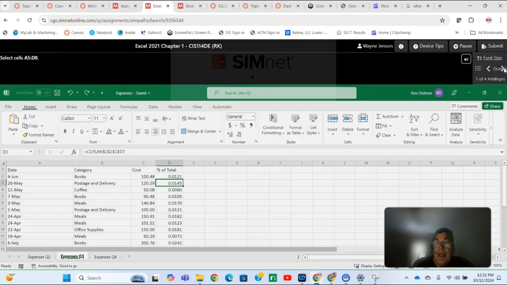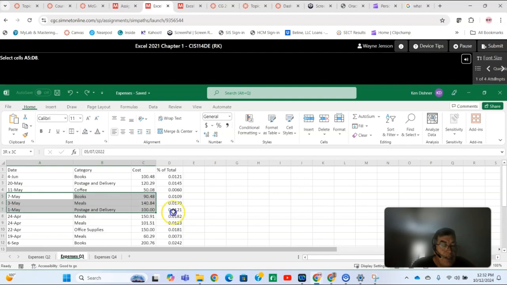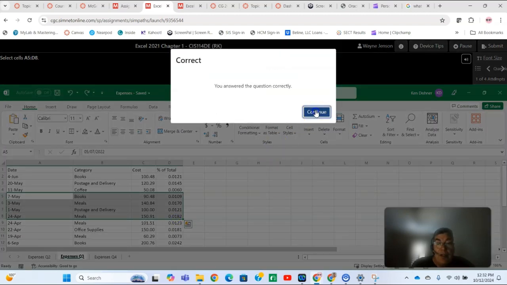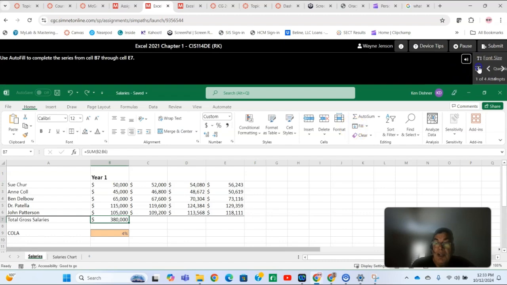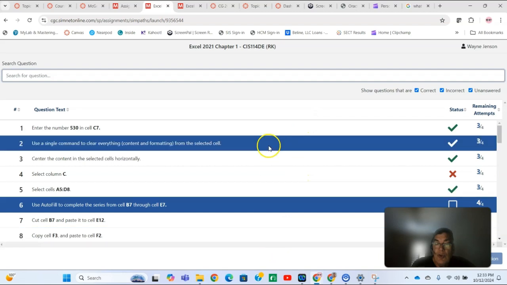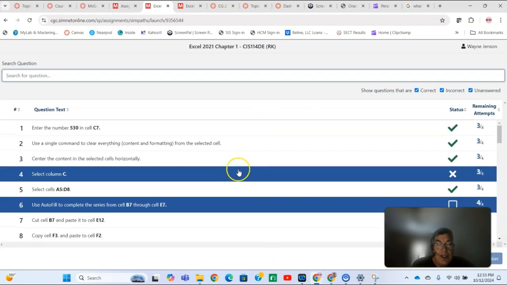But if I don't click on that and just go on to the next one, select cells A5 through D8. So A5 through D8, like that. And then click continue. And now I can look at my toggle list and I can see I've got this question. See, I go through and do all the questions and then go back and for the ones that I got wrong, I can try them again.